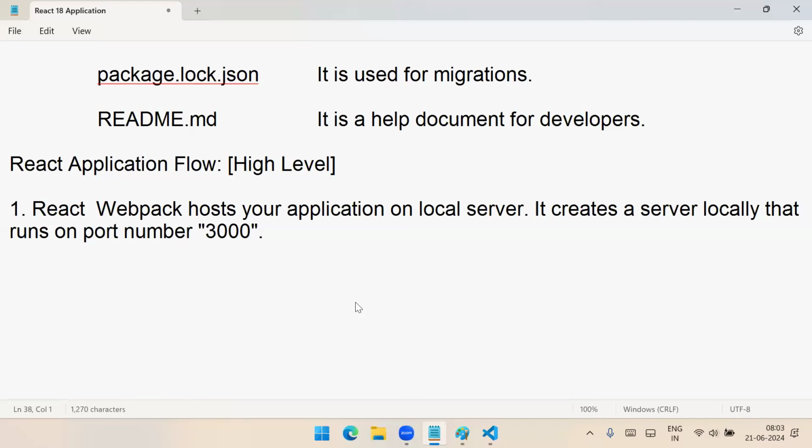And what is the tool name? Webpack. What this tool will do is maintain a server for your project and run your project on port number 3000.